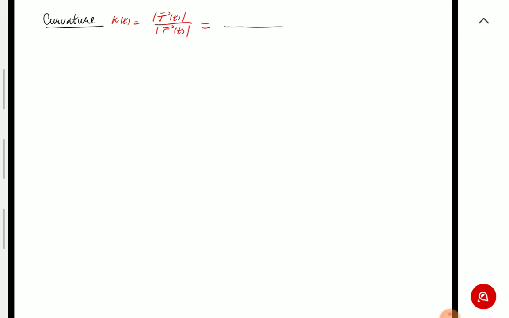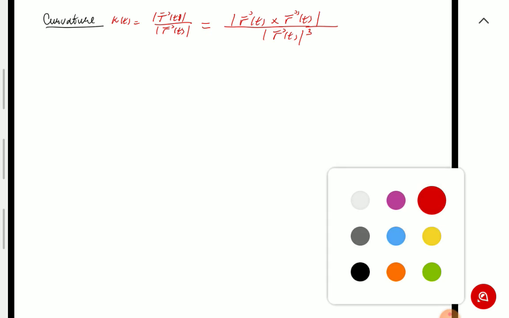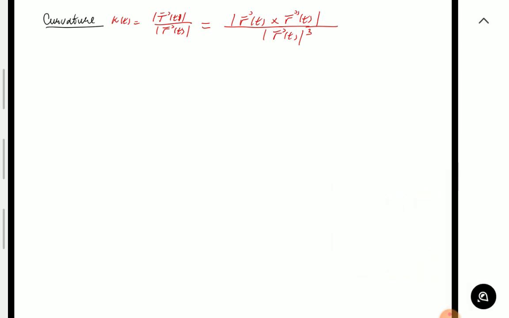So another way to compute this will be, on the top, the magnitude of the cross product of r prime of t and r double prime of t, over the magnitude of r prime of t cubed. In pretty much any calculus book, you'll see the proof of this formula. Obviously, which one you're going to use depends on the type of function. For example, if derivatives become much easier to compute, if the function becomes easier via differentiation, you may want to use the second version. The first one is more preferable, especially if you have to compute the unit tangent anyway, depending on the problem.